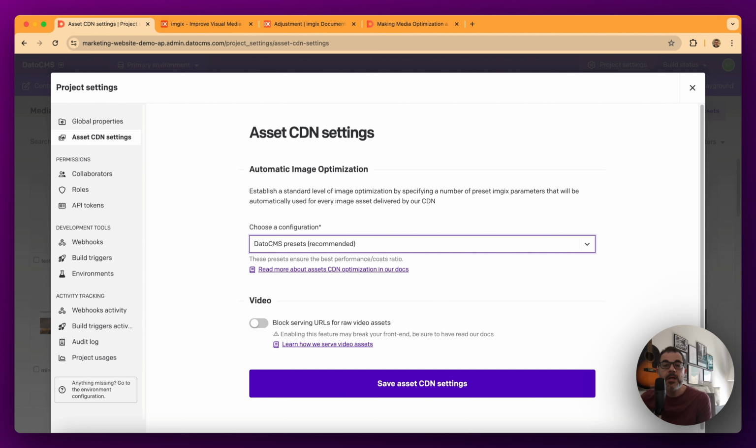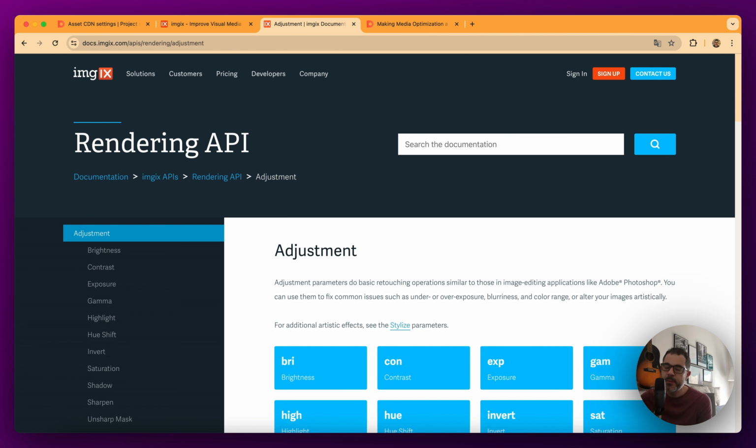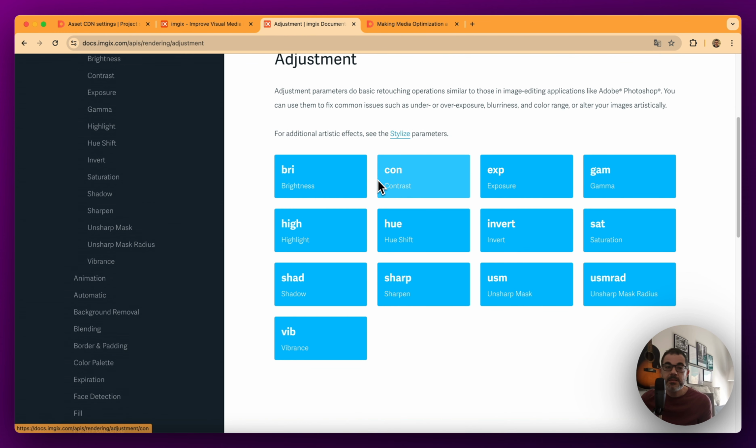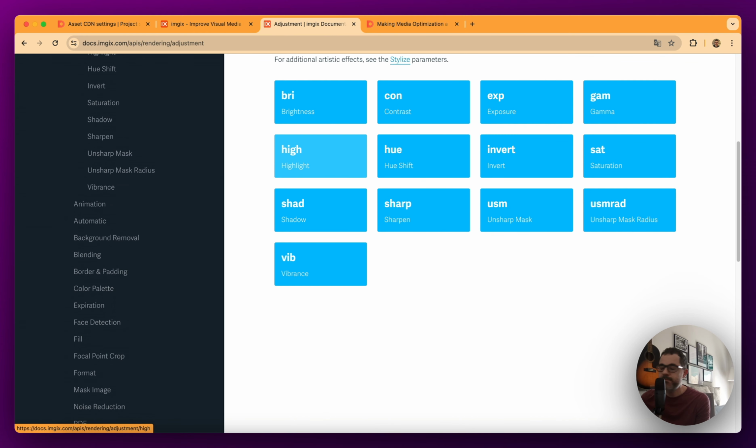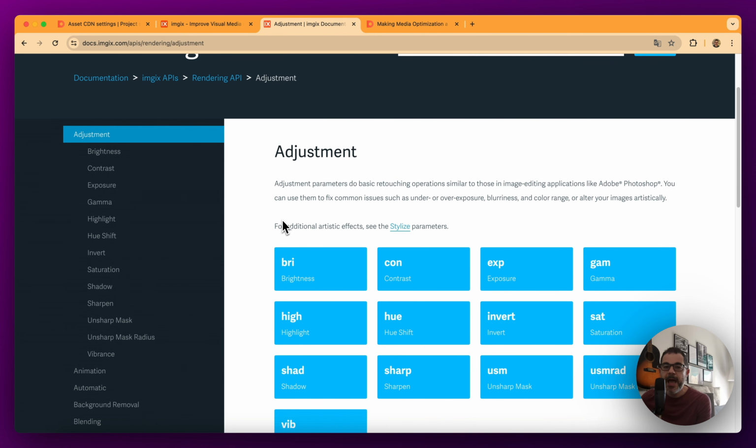The other cool thing about imgix is that devs can transform images with just parameters at the end of the URL, and so they can change a bunch of things. These are some of the examples, but they can adjust a ton of things just by adding some parameters at the end of an URL. And we suggest you and your team to visit the documentation of our partner imgix if you want more information on that.